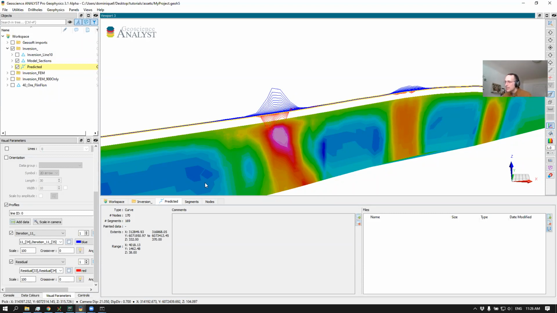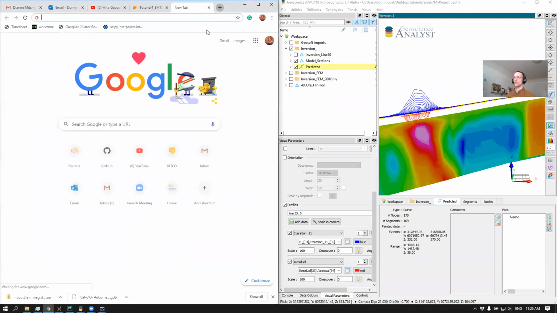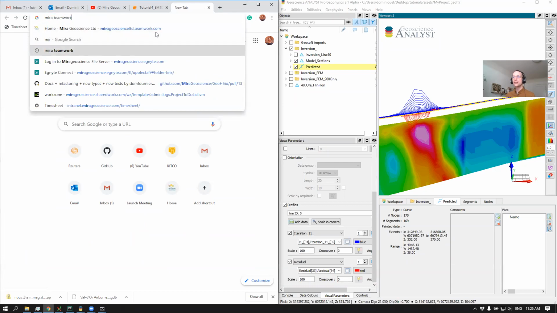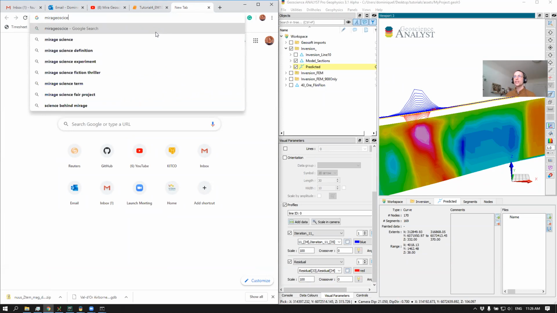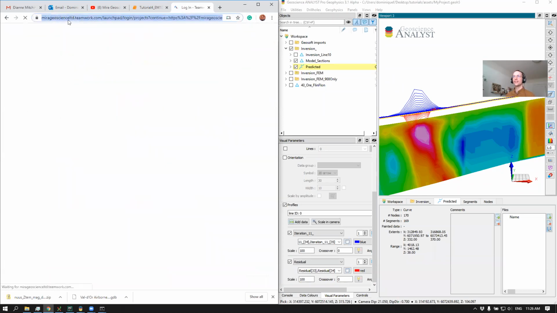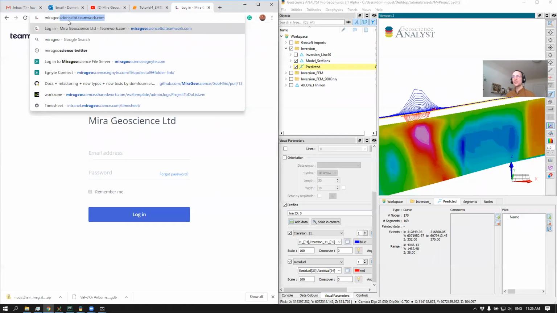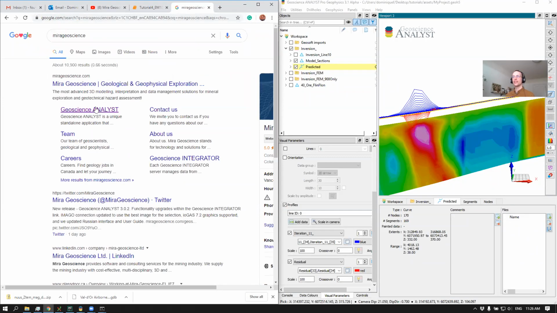Does the Python notebook require a license for Geoscience ANALYST? No. Currently these two are very separate. Geoscience Analyst can be downloaded directly from our website, the free version. If you go to our website, Mira Geoscience, you'll be able to download Geoscience Analyst.